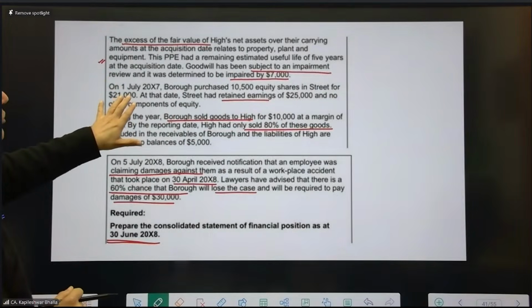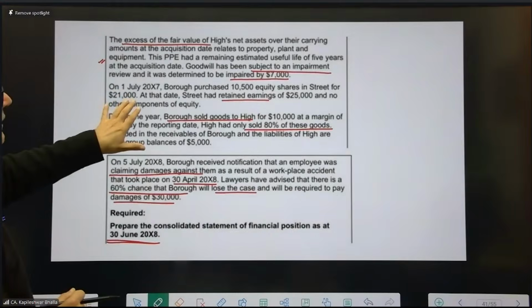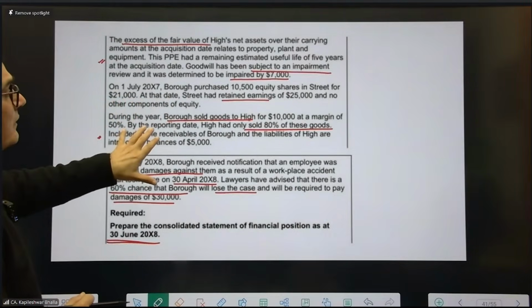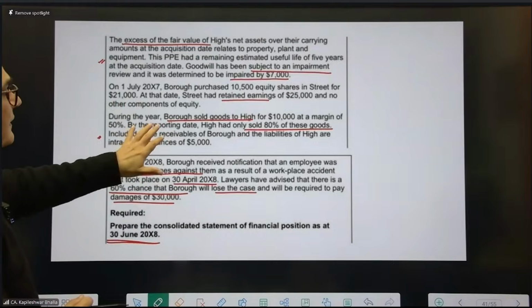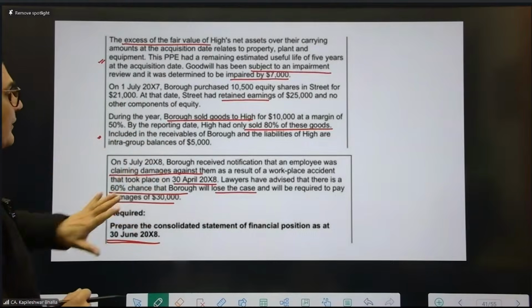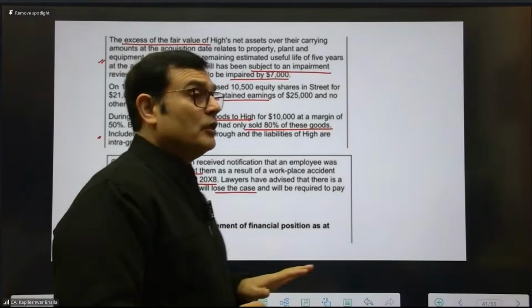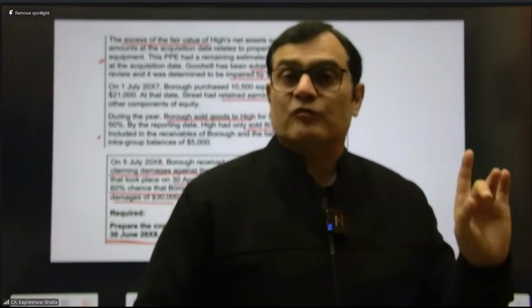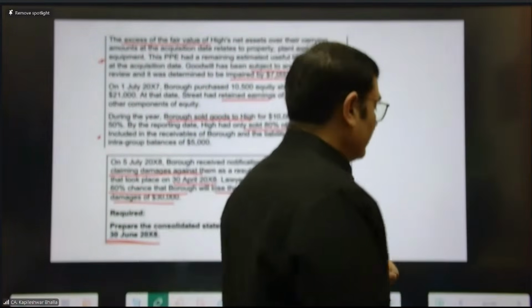Then B also purchased shares in the associate company. The retained earnings on that date is given. Then there has been a downstream stock reserve transaction, some intercompany balances. And the last information is on omissions made by the parent company for a claim against them. So we have first taken care of the extract balance sheet. So let's begin with, first of all, the extract balance sheet.